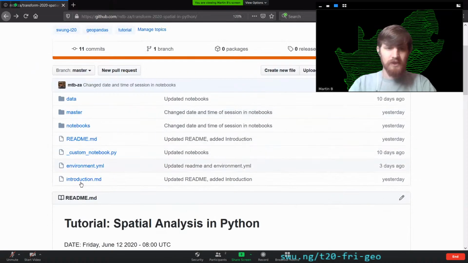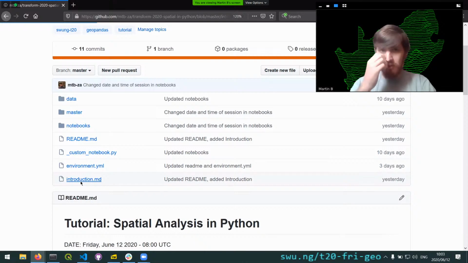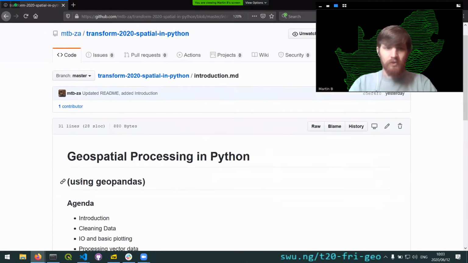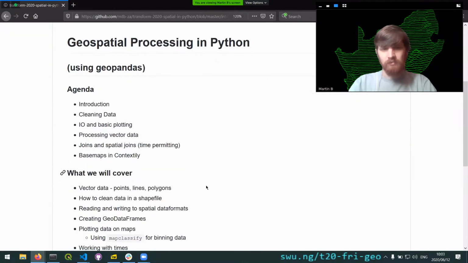So just as a bit of further introduction, there's 5 notebooks that I've prepared. The first one I'm probably going to go through relatively quickly, unless I get an indication that I should spend a bit more time, and that is just cleaning some data.